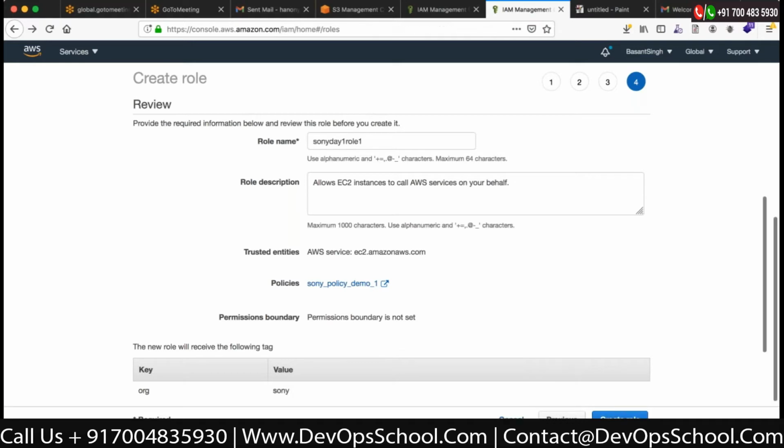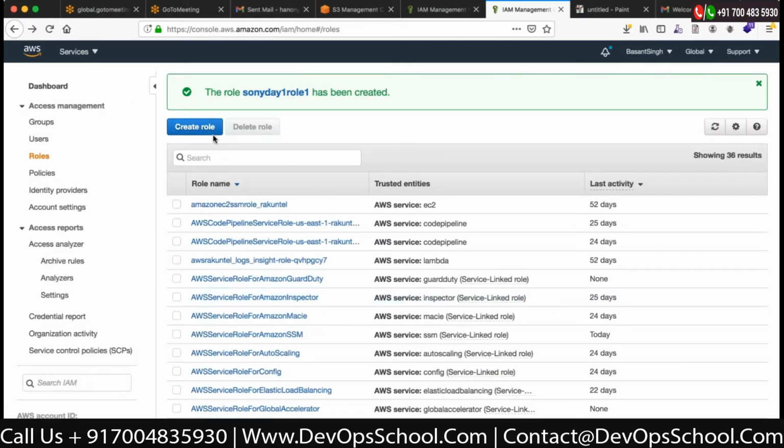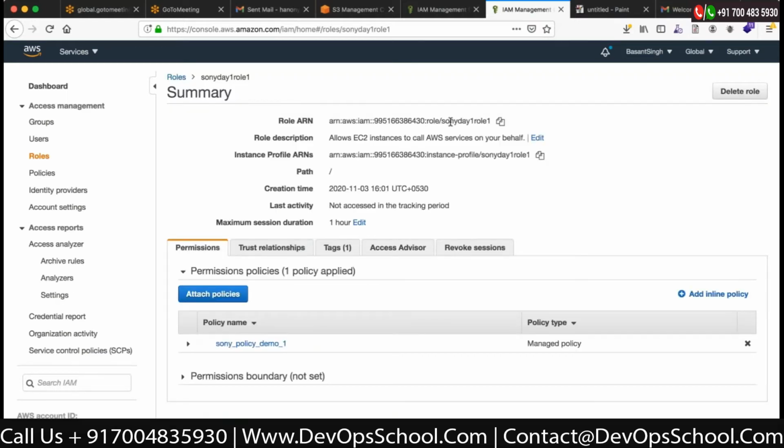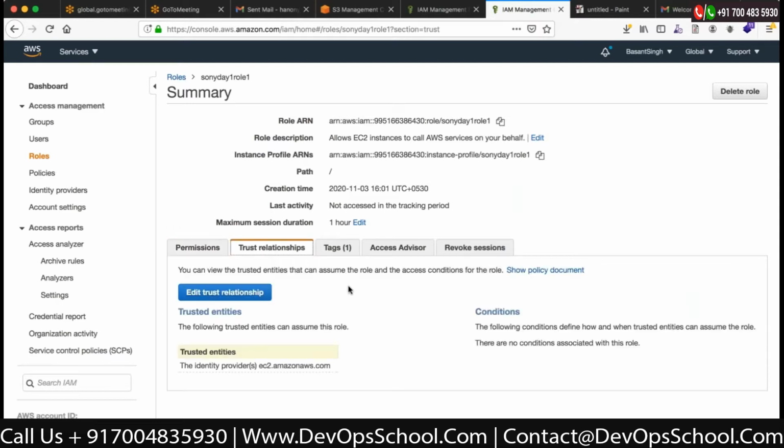When we create a role, we have that role over here, and this particular role has on the top a unique identity called ARN, AWS resource number. Then you have an instance profile, you have the ARN, and so on. If you see, there's an option called trust relationship, which is a very important term, and we'll talk about that. In the trust relationship, you see there is an identity called EC2.